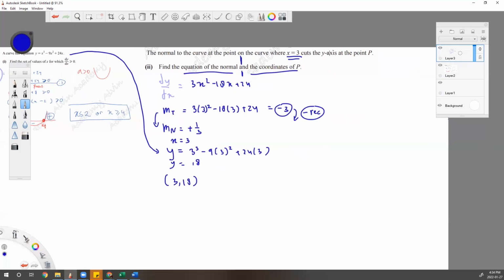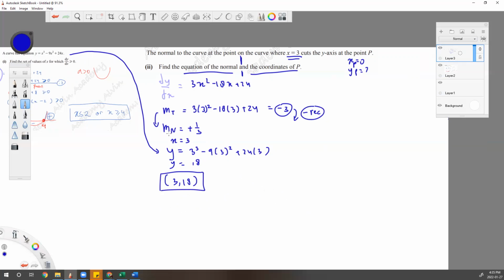There are two questions in one part, and the coordinates of P. P is on the y-axis, so xp equals 0 and yp is unknown. We need to find it in the next step, but again, we need the equation first. So the equation is y minus y1 equals m times x minus x1. Have you learned this, or the y equals mx plus c form? Which one do you use? Right, okay.